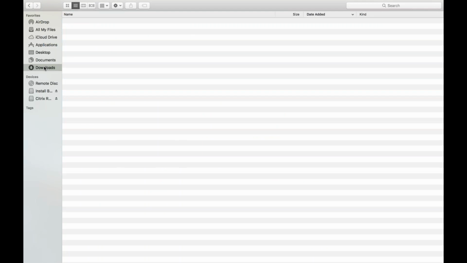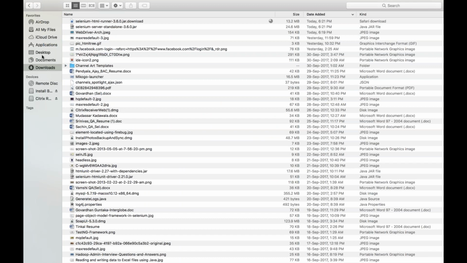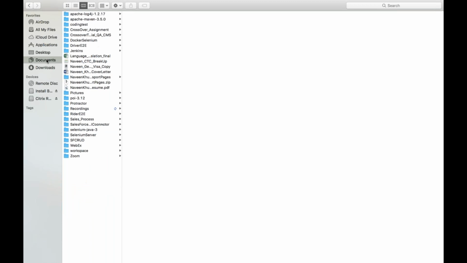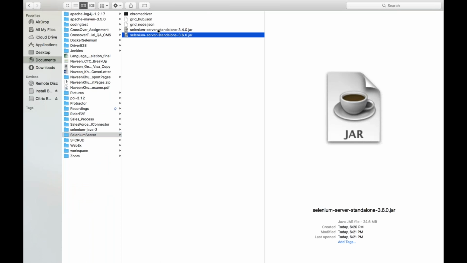I have kept it in my Selenium server folder, and this is the file I have copy pasted over here. Selenium standalone 3.6.0 is available here.